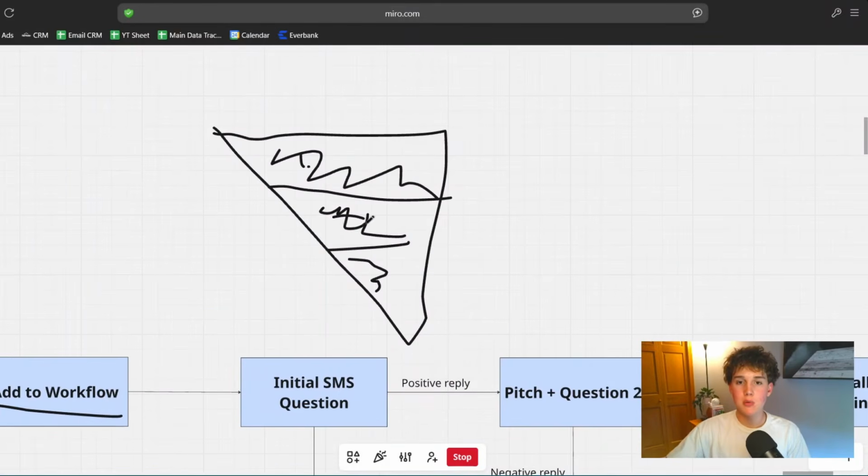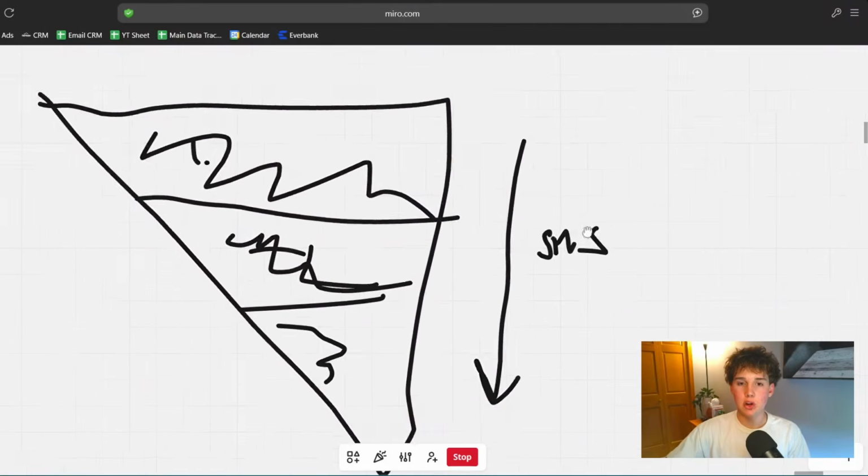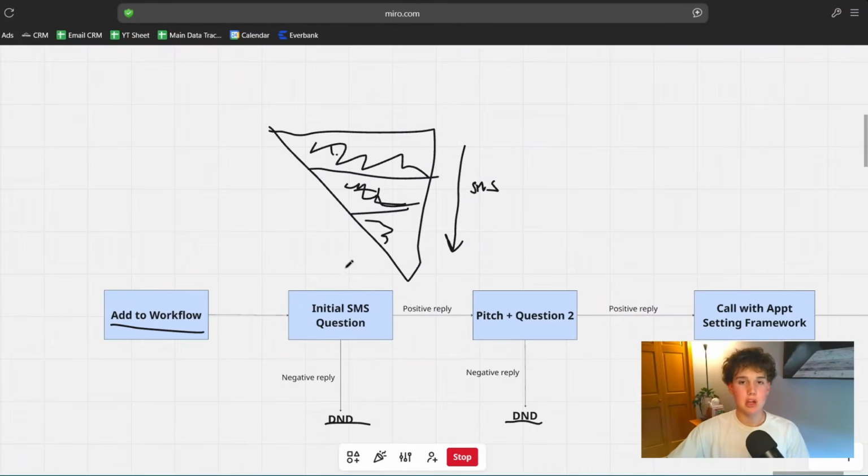But you're basically moving these people down the funnel, and the further you get down, the nice part with SMS is the message itself is doing the heavy lifting for you. It's not like a cold call where you're the one on the phone doing the filtering actively on the call. The message and the automation is doing it for you, which is why people, and myself, like this a lot more, because obviously automation in workflows in software is much higher leverage than me actually going out and calling all these people manually.